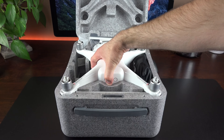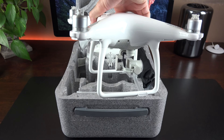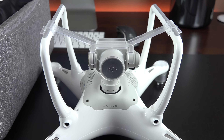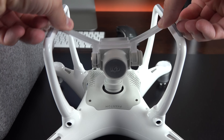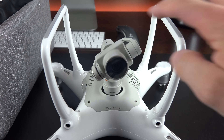Front and center is the DJI Phantom 4 with its battery pack and SD card already installed. The blades have been removed, and we'll get to that in just a moment. The camera and gimbal are cradled with this apparatus, which you can snap off and on. You want to use this when you repackage your DJI Phantom 4, so you want to keep this.